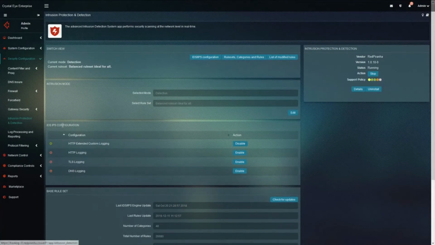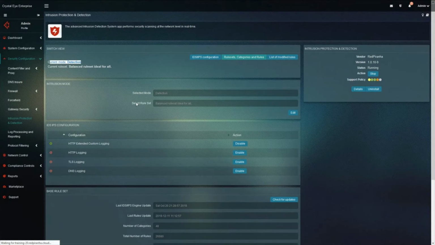So under intrusion protection and detection, we'll see the IDS IPS engine is currently set into detection mode, which is a standard for a new deployment of Crystalli. So this comes back to the tuning process whereby you set the Crystalli into detection mode and you note the unusual or normal traffic. There may be false positives within your network to change the action from these to reject or to pass. And once that's done, you can then swap the Crystalli over into protection mode, and that will apply those rules. So it'll drop, it'll reject, or it'll accept traffic that flags against those particular rules.